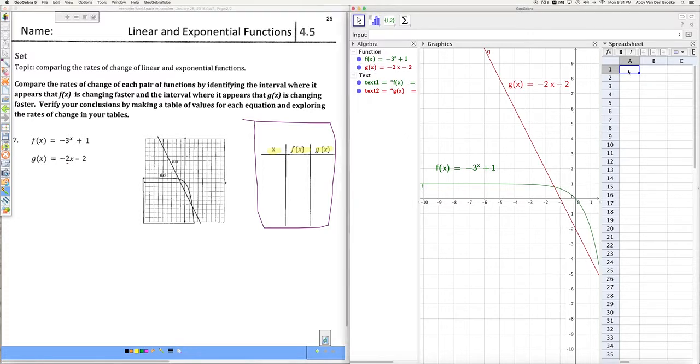So when I enter those texts, you have to use quotations. Quotations x, close quotations. Try it again. Quotations, f of x, parentheses, quotations. And last one was g of x in quotations. Without the quotations, it's not text. GeoGebra acts funny if you're trying to enter text. Without quotations, you get mathematical approximations occurring. You don't want that. So I think I want to center all those. There you go.